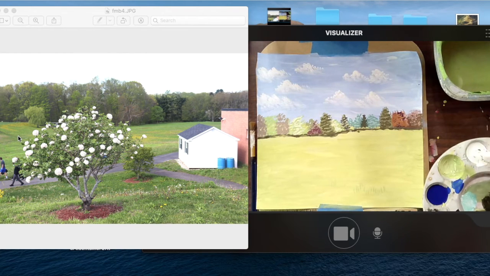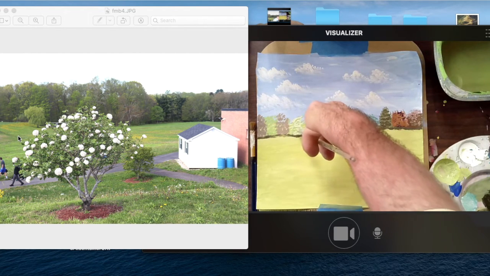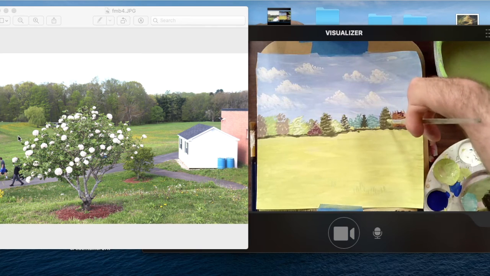The nice thing about creating these landscapes is that you can really do whatever you want. You can move things around, you can make things larger or smaller, as long as you stick to the general rules of reality. The other thing I can pick is where I want to put this middle ground tree, maybe based on contrast, so that I can see it clearly against the background trees. So I'm not going to put it here because I have a light tree there. I'm going to put it over on this side.